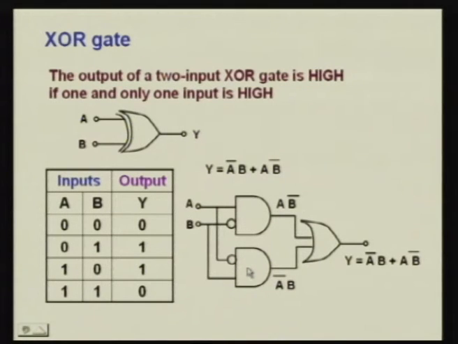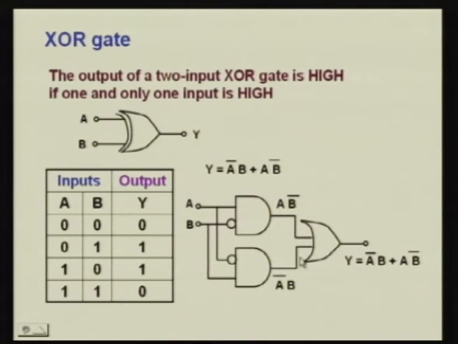Now on the second AND gate we can give A bar B by just implementing A and B at the second AND gate through this bubbled structure. So here we are getting as output A bar B, and here we are getting as output A B bar. Now we have to sum it, which means we have to do the OR operation. So we can put these two as inputs of an OR gate, and we can realize Y is equal to A bar B plus A B bar. So this is the output for the XOR gate.